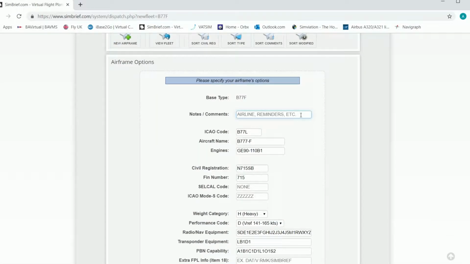Notes and comments. Well, the airline is KL, and its actual registration is Delta Alpha. We don't need to worry about that for now. It's a heavy, it's a Lufthansa Cargo.